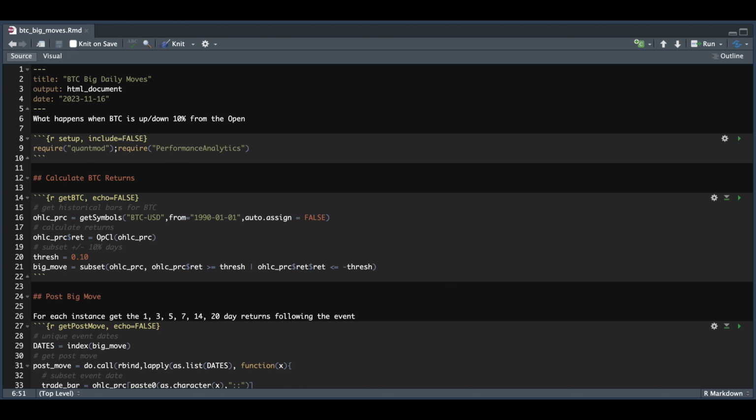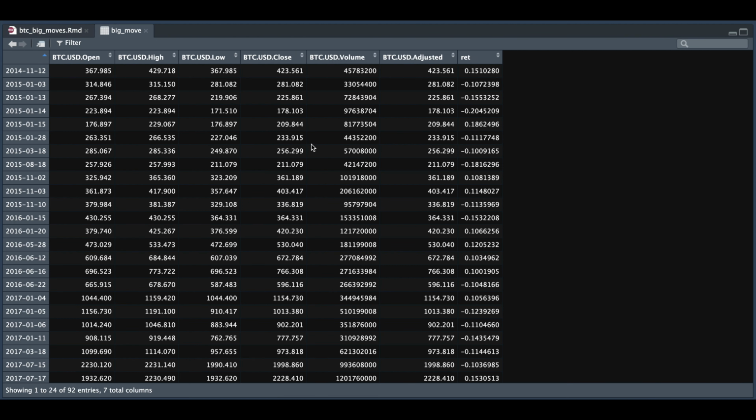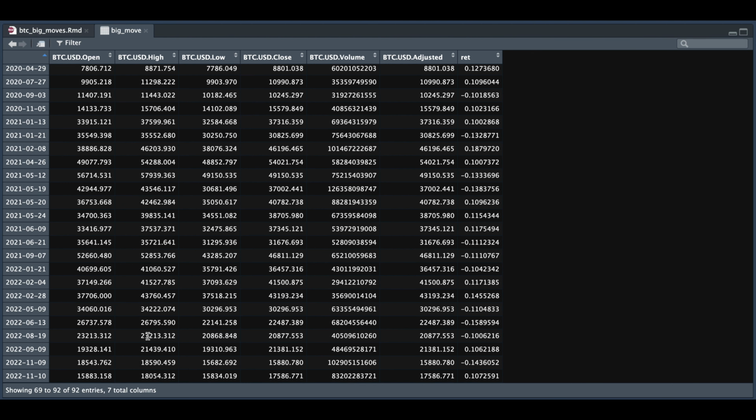Now, this is where you would adjust the threshold, and we're going to save those cases into Big Move. So if we take a look at that data, we have a total of 92 entries. Now, the latest move on October 23rd does not qualify. And again, this is why you want to use your own data, since I'm not too sure how Yahoo Finance aggregates their bars. So we're showing that the latest case was back in 2022.